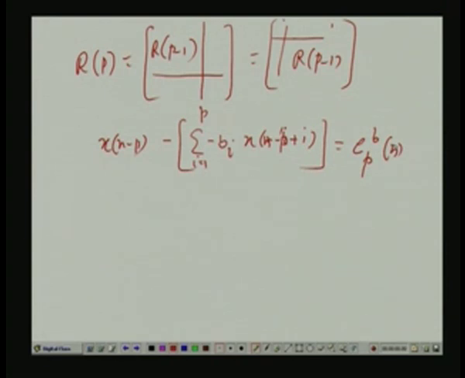It is n and not n minus p, because this is the convention. We look at the latest sample on this left hand side. The latest sample is when i equals p, you put p here, you still get x n. That is, x n minus p is predicted from p future values. So, the p future values are x n minus p plus 1, x n minus p plus 2, x n minus p plus 3, up to x n. Since n is the current index, the convention is to put n here. And these are the coefficients. So, what you actually get, minus minus become plus.